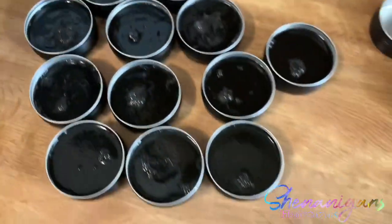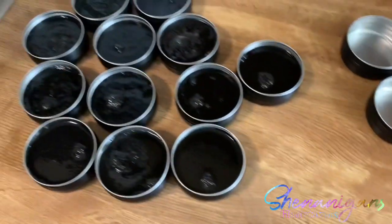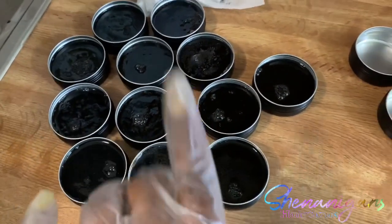So far, y'all. Got some more left. No, not yet. I'm gonna finish all of them first. Black edge control, y'all. Black edge control.